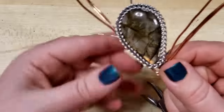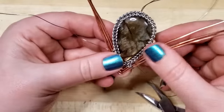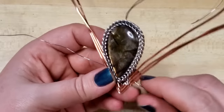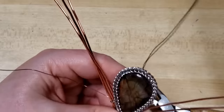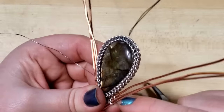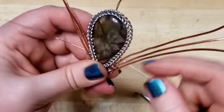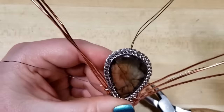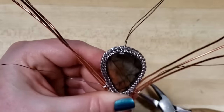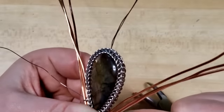Sometimes you need to make some space there in between the wire and the chainmail to get it to settle down where you want it to go. Then we'll go around wires 1 and 2 twice, and then between 1 and 2, to go around 2 and 3. I hope that makes sense.